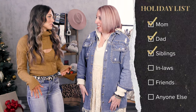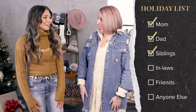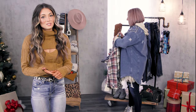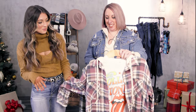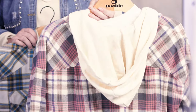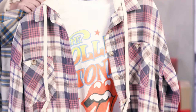Now that mom and dad are checked off the list, who's the next person you have to think about? I have to get my siblings knocked off — they're always hard to shop for. I think plaids would be so easy. They always work for everybody and I love the variety we've got in colors and styles this year. I already love this option coming in from BKE paired with this graphic tee. Easy and simple, plus the bonus of the hood. That'll be cute to transition into next year too.